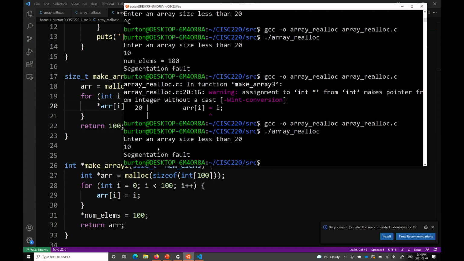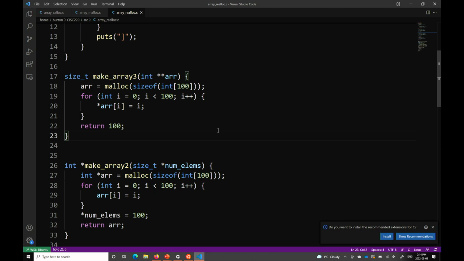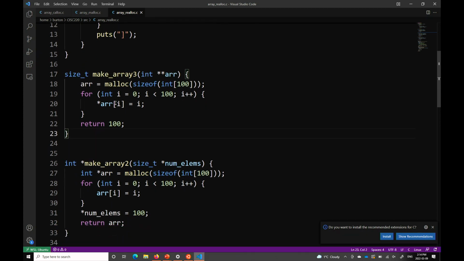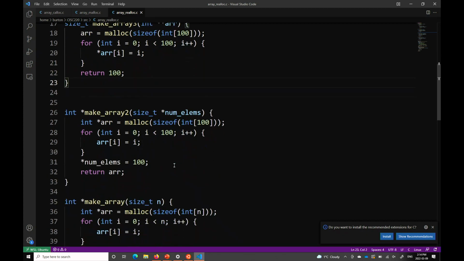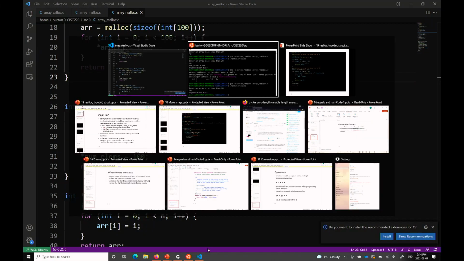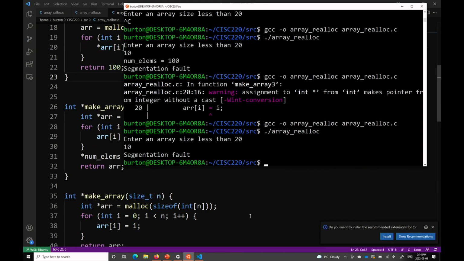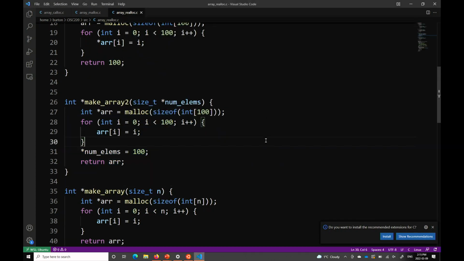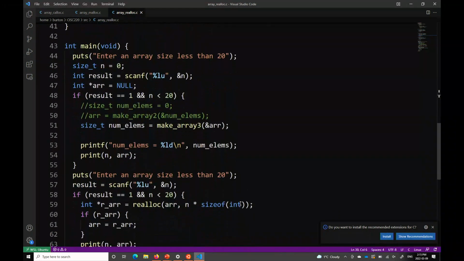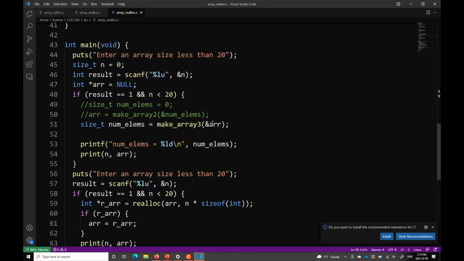Oh, it still segment faults. Well, that's sad. Why did it segment fault? It actually printed out the right value. Oh, yeah. I know why. Sorry, hang on. Make array. So I pass in the address of the array, so that gives me a pointer. And then I print the... That should work. Why did it barf?